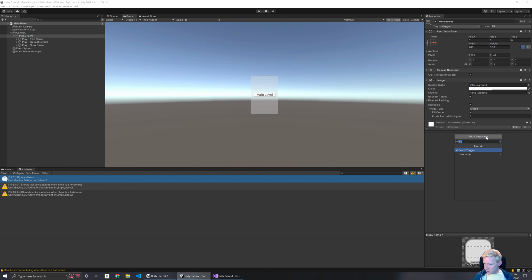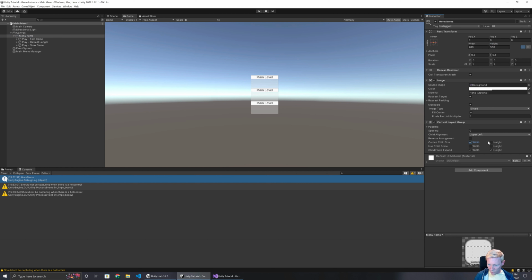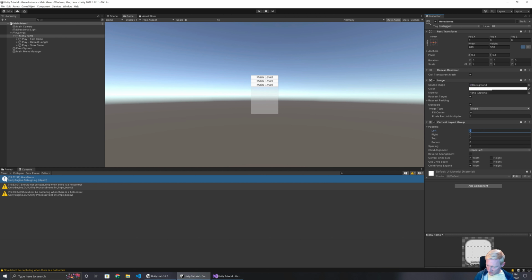And we'll add in the vertical layout group, let it control width, turn off force expanding height, and add in our little bits of padding. There we go. And we could also middle center so that the stuff's like that.